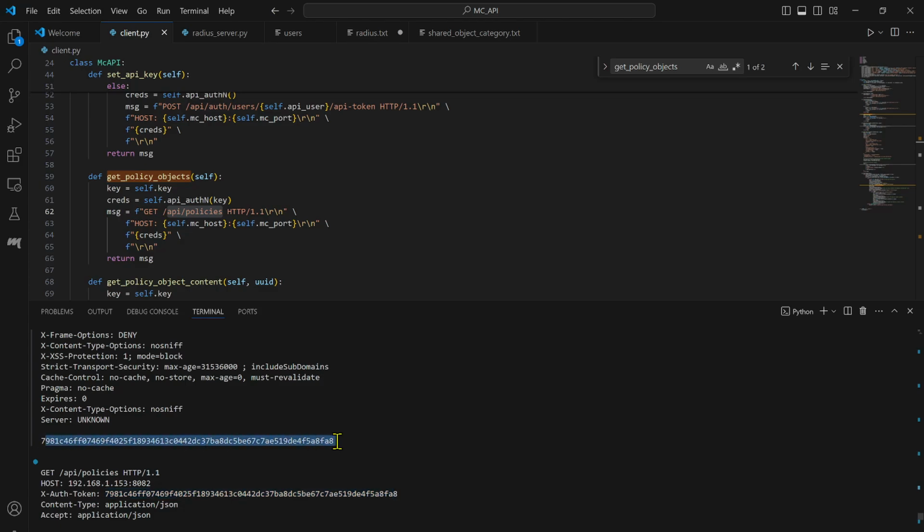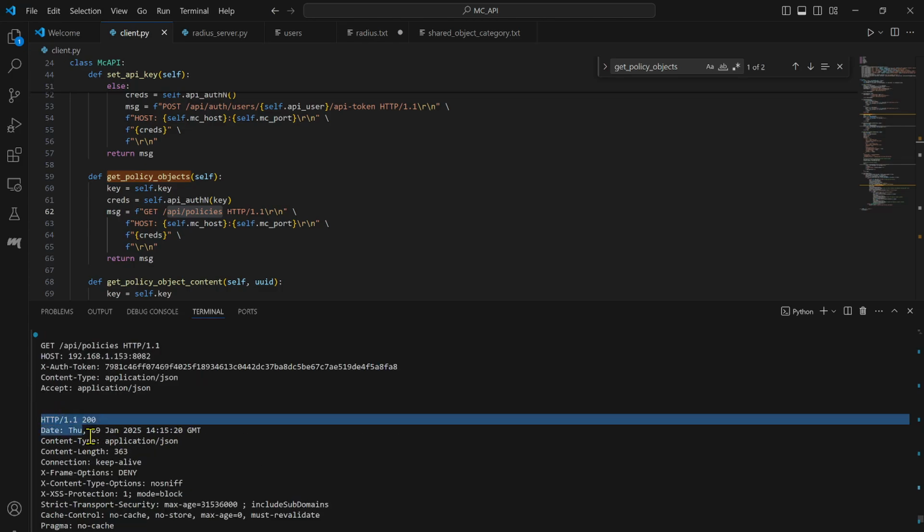Now, the validity on this can be set. I did not set one, but as soon as I make another call with my API key manager for the API user, the old token is invalidated.